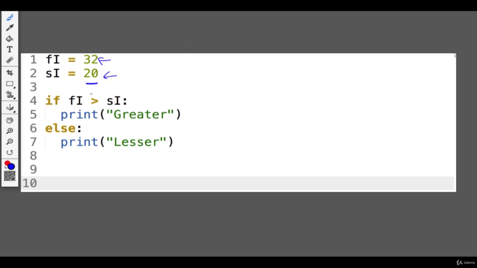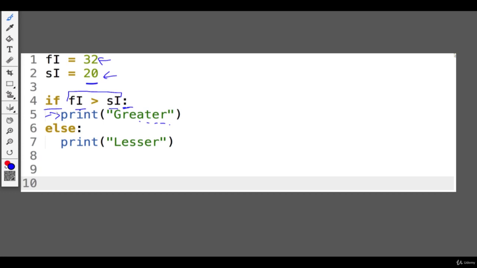Next, in order to get this if conditional statement to go, we've got to make sure our syntax is right for our if statement. So first we write if, we then have our conditional, which is this variable greater than this variable, and then we end our condition by adding this colon. And now we know that all other code that needs to run based on this condition needs to be indented because the colon is here. It actually tells us to indent because there's a colon. And then we would run all of the code we want to run here. There could be more than one line. It could be hundreds, millions of lines just for this one if statement.